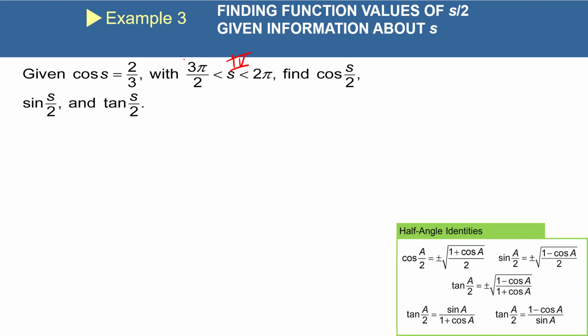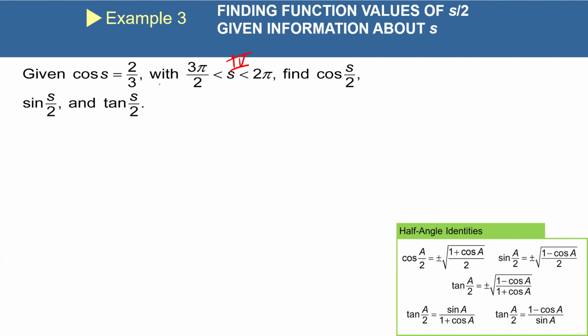negative. So it says, can you find the cosine of S over 2, sine of S over 2 and the tan of S over 2. In order to do this, I need to know my sine value, because if you look at all these formulas, they involve what? Well, tan involves sine. So before we get started, bless you, we would have to find our sine.